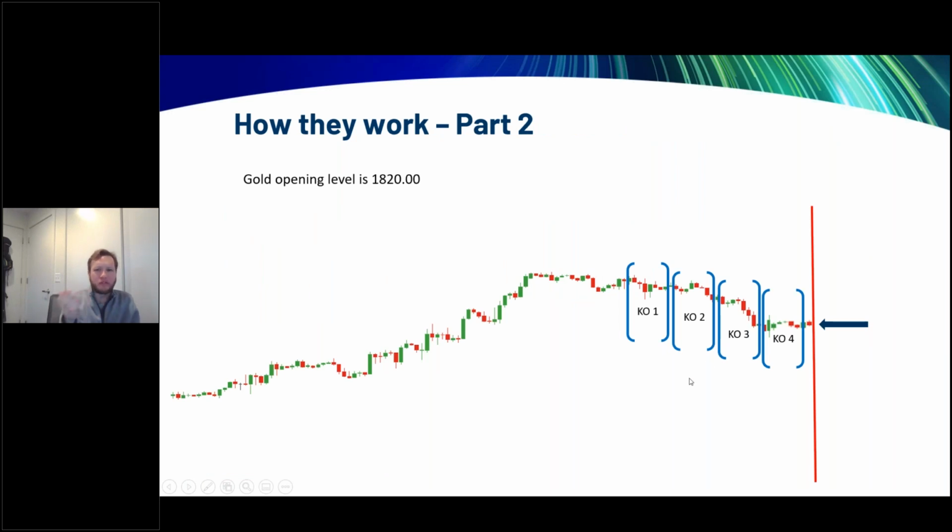So here we have another example where we still have the gold opening level at 1820, and it goes all the way to our time settlement. So it didn't hit any of these knockouts, and so the time settlement is going to go ahead and trigger these. And you're going to get that payout based on the time rather than the floor or the ceiling. So, for example, if this contract was, let's say 1800 to 1900, that's actually not a real gold range, but let's just use it for an example, and you got into the contract, let's say you got in to knockout 4 back here, right at this point, and now it's gone down.